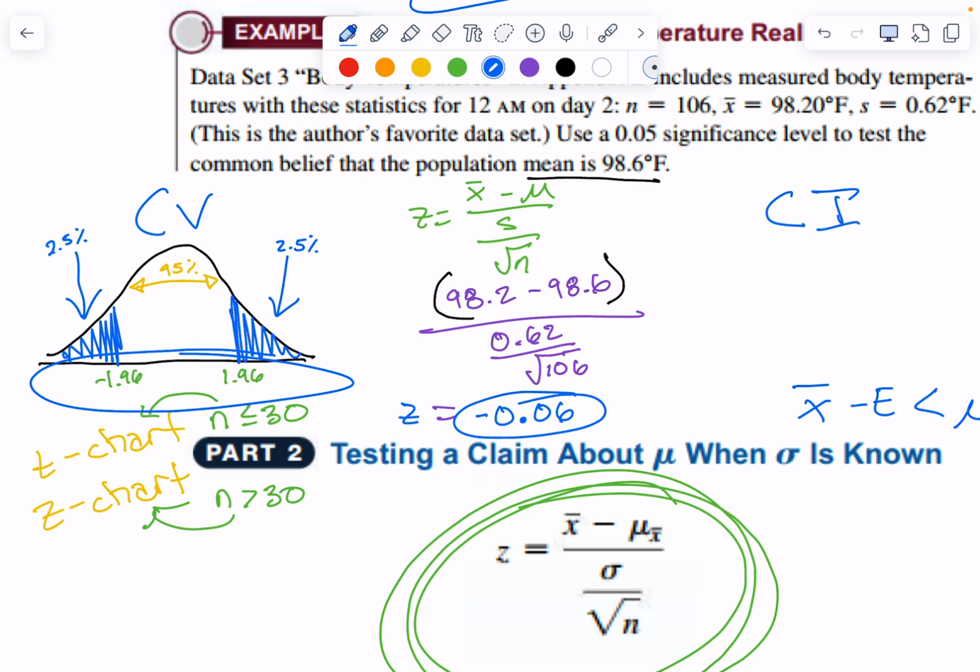No, but if you divide by both of them, then it's like s times the square root of n on the bottom. Let me see what we got going on here. I got negative 6.64. You got negative 6.64? Yeah. Do you have yours in there, Carter? Yeah. Negative 6.64. Let me see how you're typing it in and see if it's legal. I did both of them, and I got both answers.